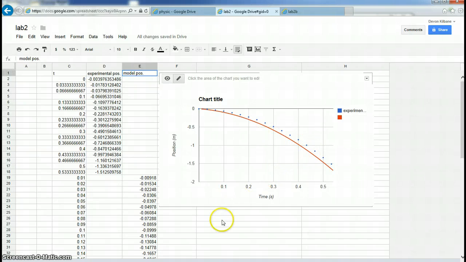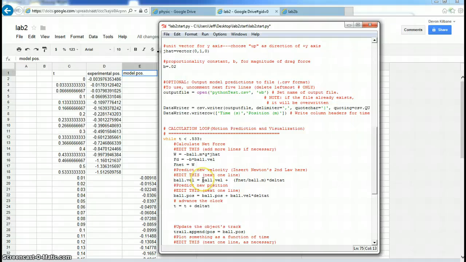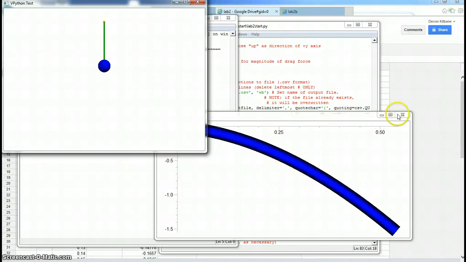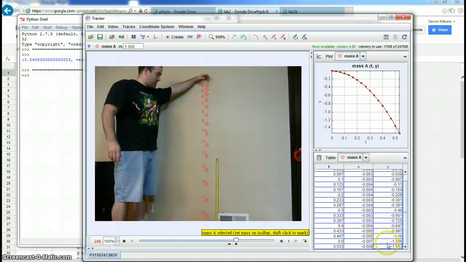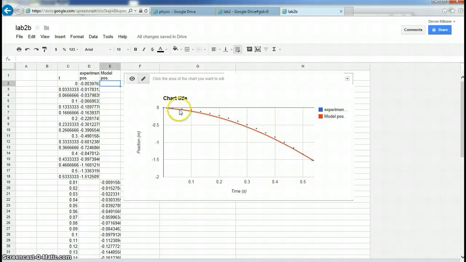All right, so let's go ahead and jump back to Python and change the function here so that we can now see it with drag force. Okay, again, looks about exactly like we expected it to. But we can see here that this got a lot closer to what our end position was. So let's go ahead and take a look at that plotted out. And as we can see here, we got an awful lot closer with our predicted models and our experimental positions.